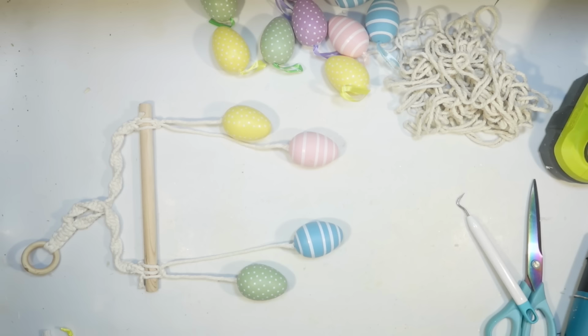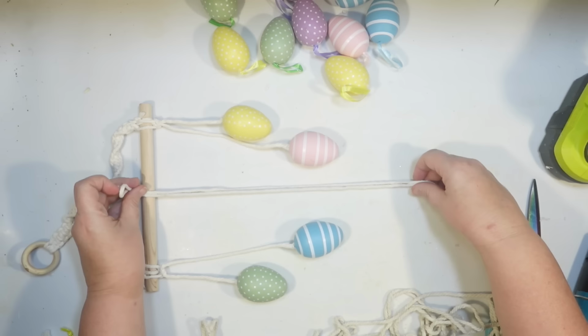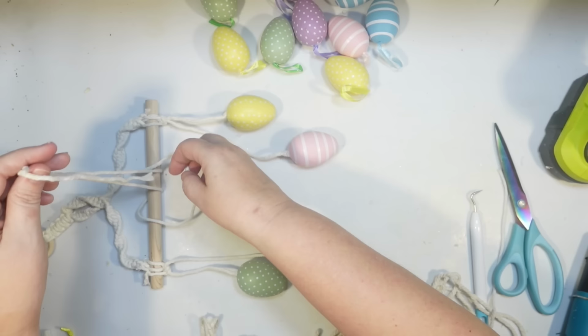Now for the macrame cord in the middle, I'm actually going to have to add the cord because, again, this wasn't really a macrame wall hanging. I guess it's a towel holder or a tissue holder for your bathroom, but I like it more for home decor. So I just loop a piece of macrame cord, and I am going to need two because I want to do two rows on this one. So I'm just going to cut that off, make one shorter than the other.